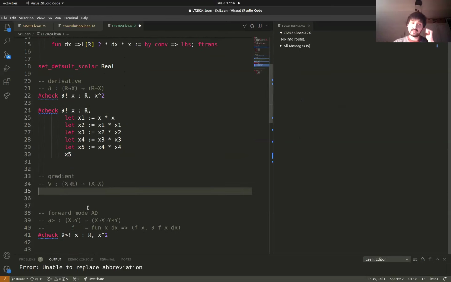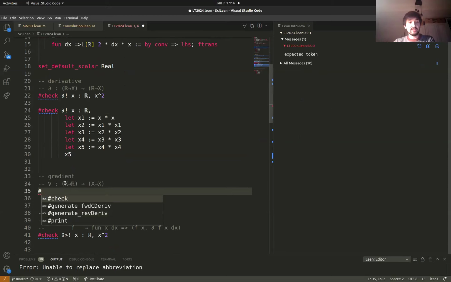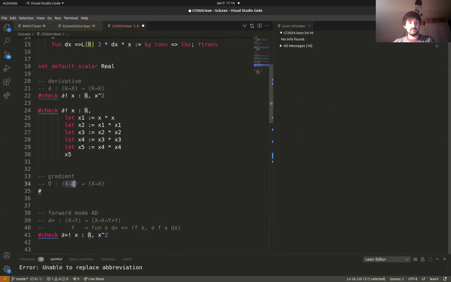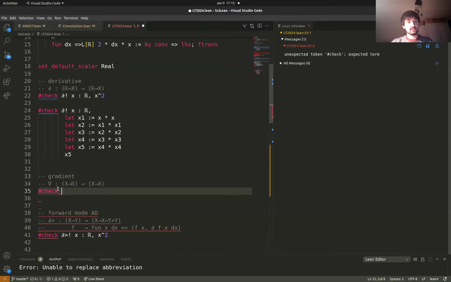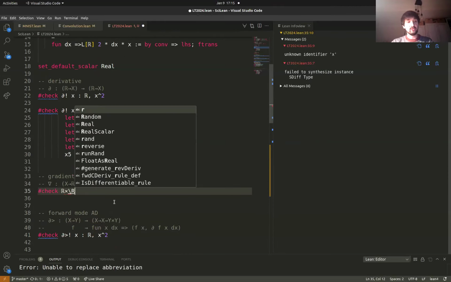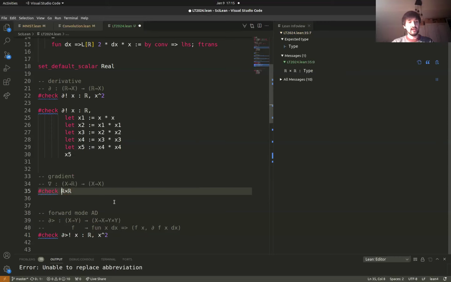In many applications, like in physics and optimization, you quite often don't want to compute a simple derivative, but you want to compute a gradient, which takes a function from some inner product space to real numbers and produces a kind of direction at every point where the function increases. So let's look at a function that is defined over R squared, and it just takes x and produces a projection to the first component.